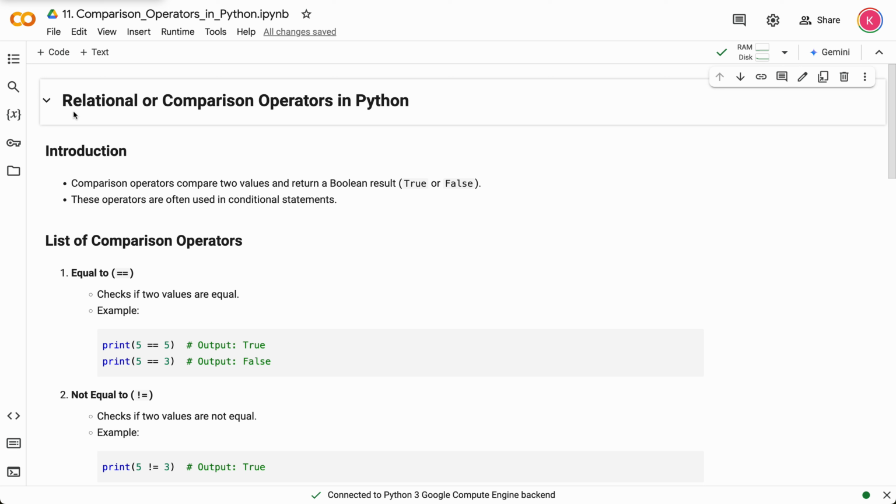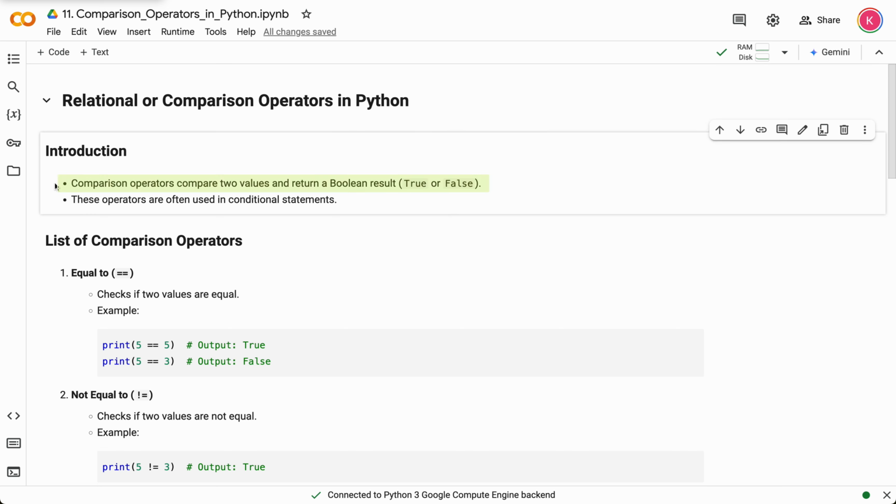with logic. From understanding basic comparisons like equal to, to using advanced features like chaining comparisons, we'll cover it all step by step. By the end, you'll have a solid grasp of how to use relational operators effectively in your Python projects. So let's dive in and start exploring.